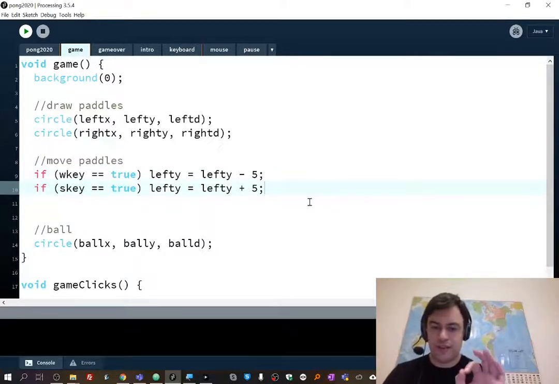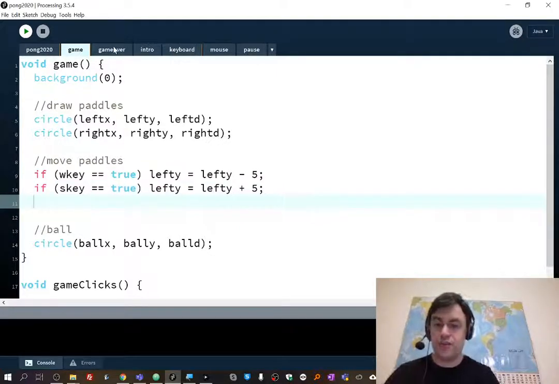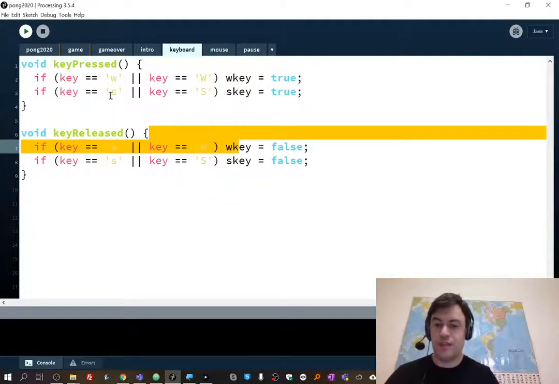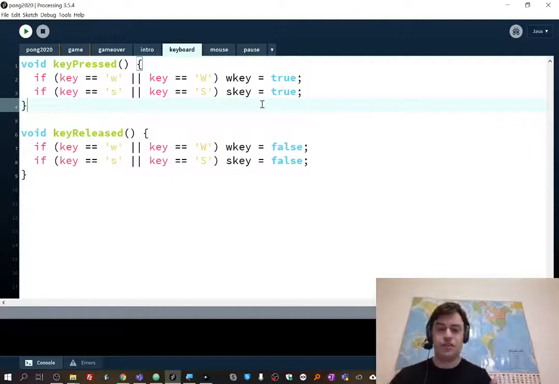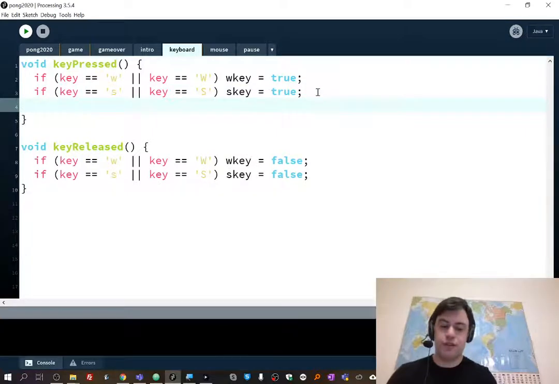Okay, so love it. This is looking good. What about the other paddle? So if we go over to keyboard, we need to choose another set of keys for up and down. And it turns out it's a little bit different for up and down. So instead of checking key for up and down, I'm going to check key code.